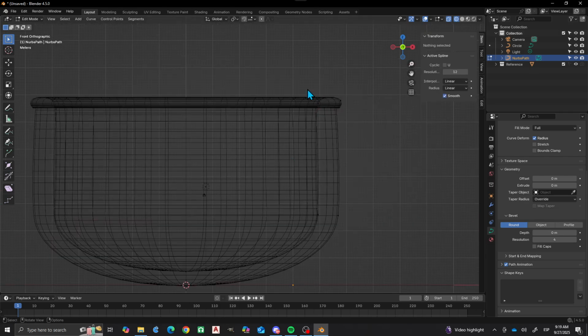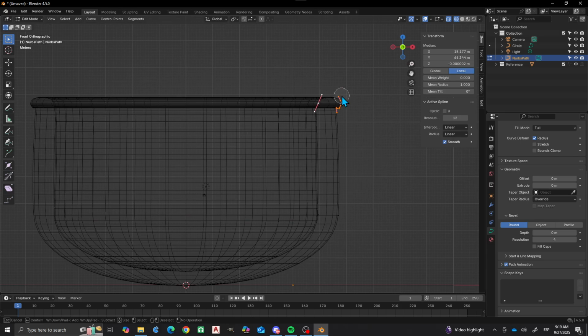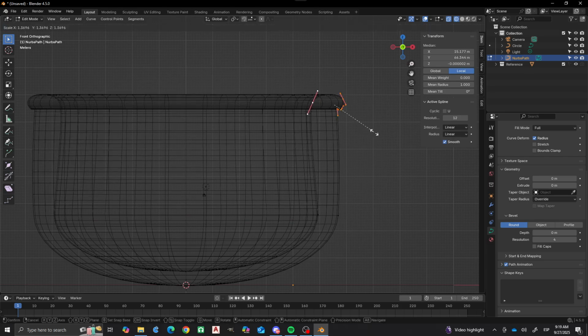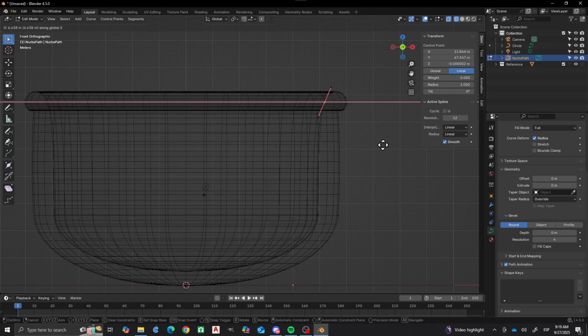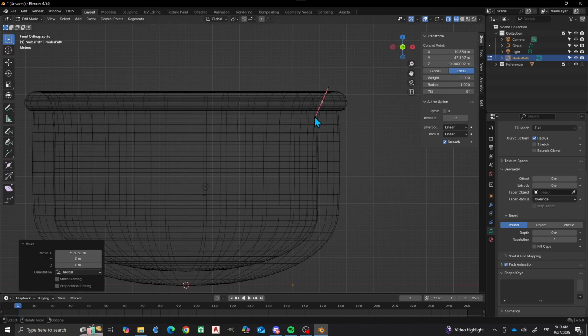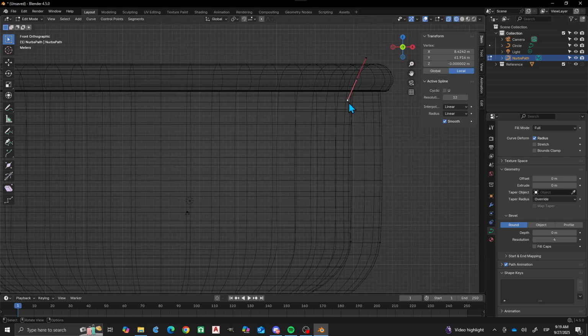Okay. And then I can also scale this up. And I don't want that in that much. Let's see.